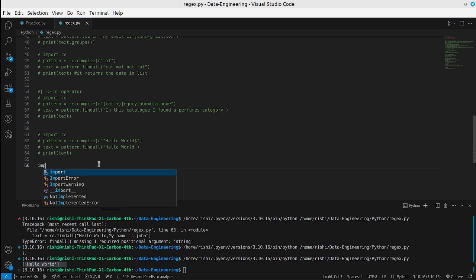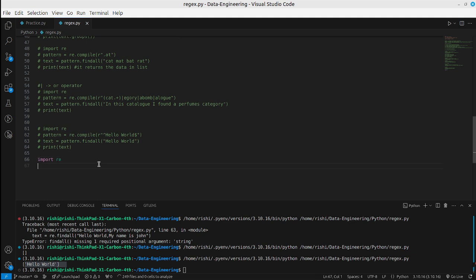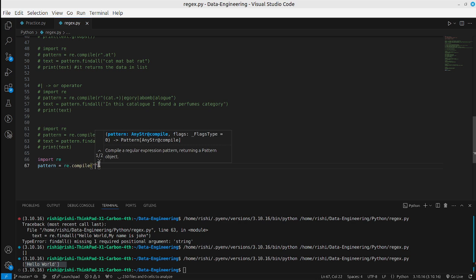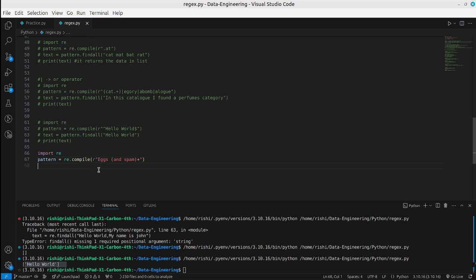Now, let me show you a difference between plus and star so that it will be easy to understand. Pattern equals re dot compile, raw string, and if you take here eggs and spam plus. So the text should have x, and this is coming in a group.